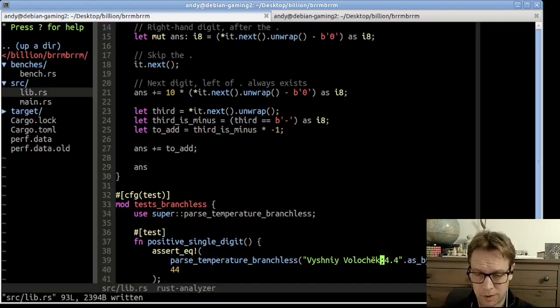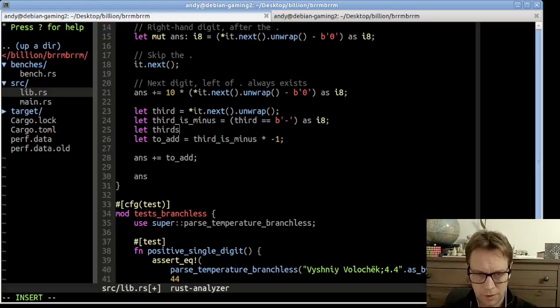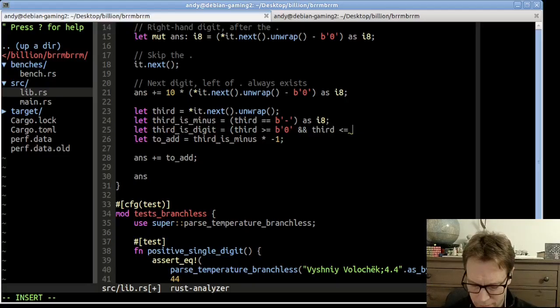But there is another option, which is that it could be a digit. So let's try and write an expression. Third is digit. So what that would be, now this is where things get a bit branchy, but if third is between the byte for 0 and the byte for 9, then it's a digit, right?